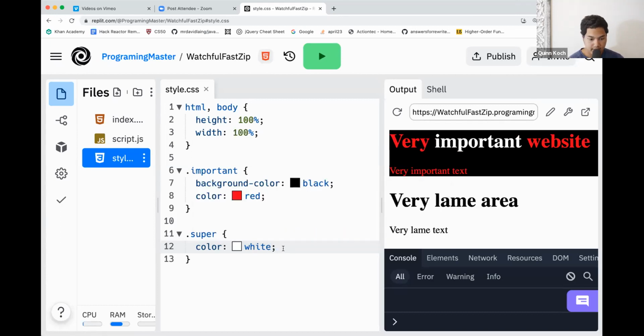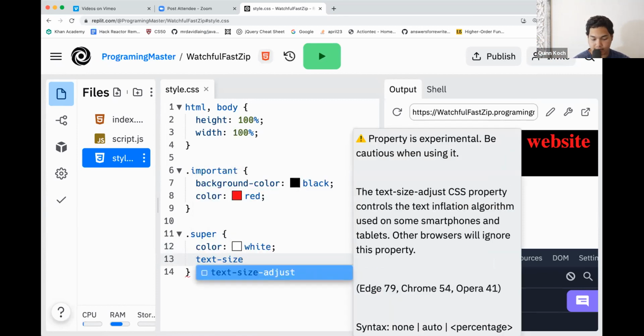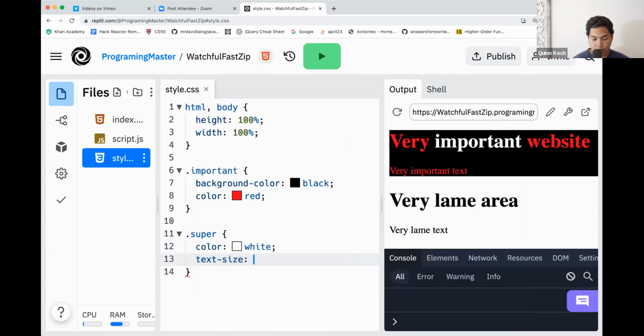And in fact, I'm going to go enter one more time, add one more property to show how even more important it is. Just to have everyone remember how to do this kind of thing, it's text-size, colon, and I'll do 64px semicolon.